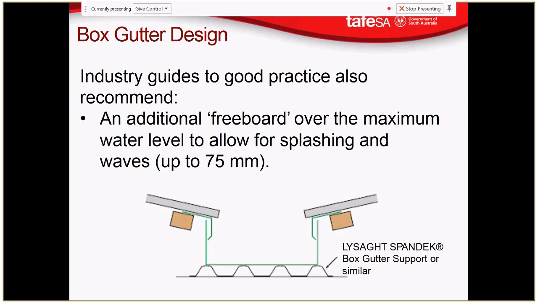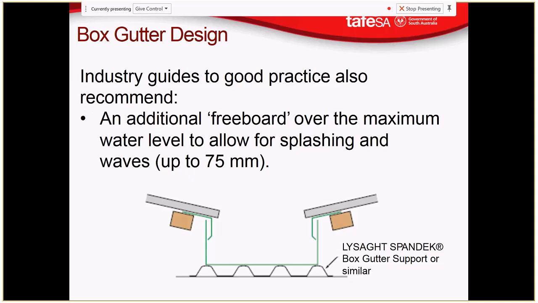So we can't go further than 3 inches? I thought it should be a minimum. No, so this is expressed as a minimum. What it's saying is we can get waves up to 75 millimeters, so that has to be catered for. I see what you mean, and I see how that sentence can be interpreted in several different ways. I thought that 75 millimeters is for the height of that freeboard. So this is for the height of the waves.